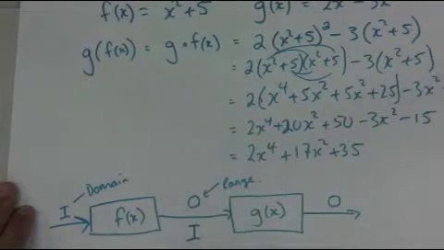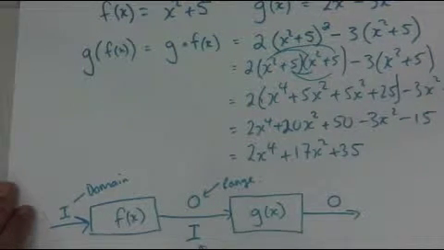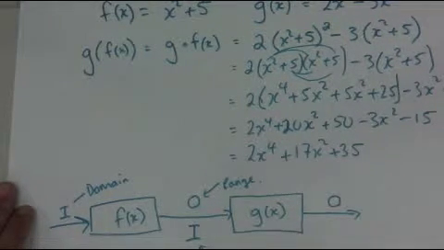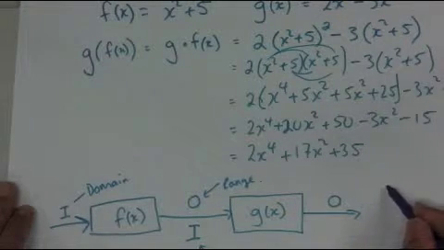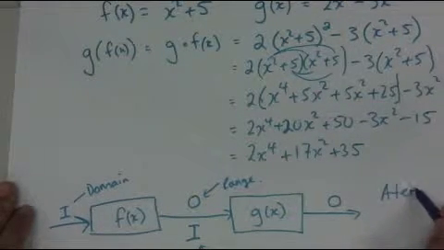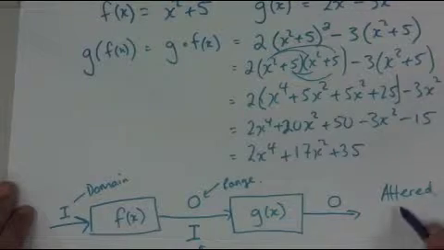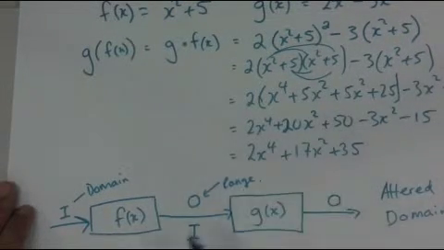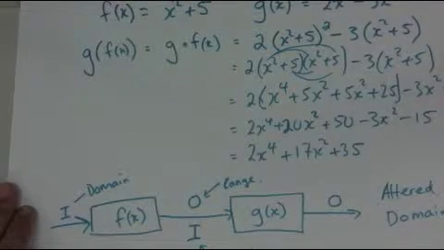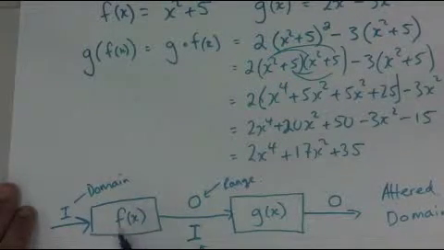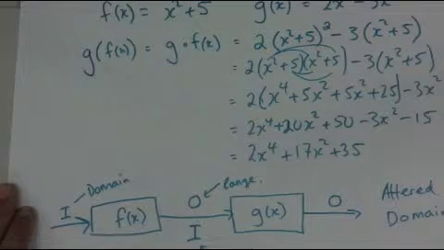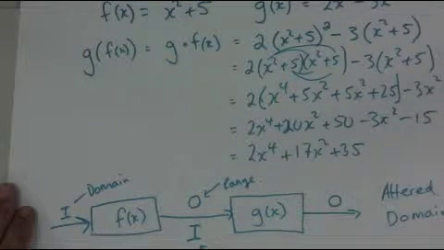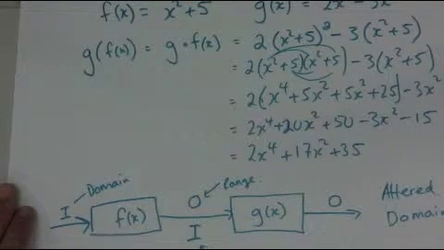Well, the range of f(x) therefore becomes the domain of g(x), which now will have an altered domain, dependent on what happens with the range. Sometimes it won't, but sometimes it will, because there might be values that do not work for f(x). In this case, though, all values will be real, both domain and range for both functions.